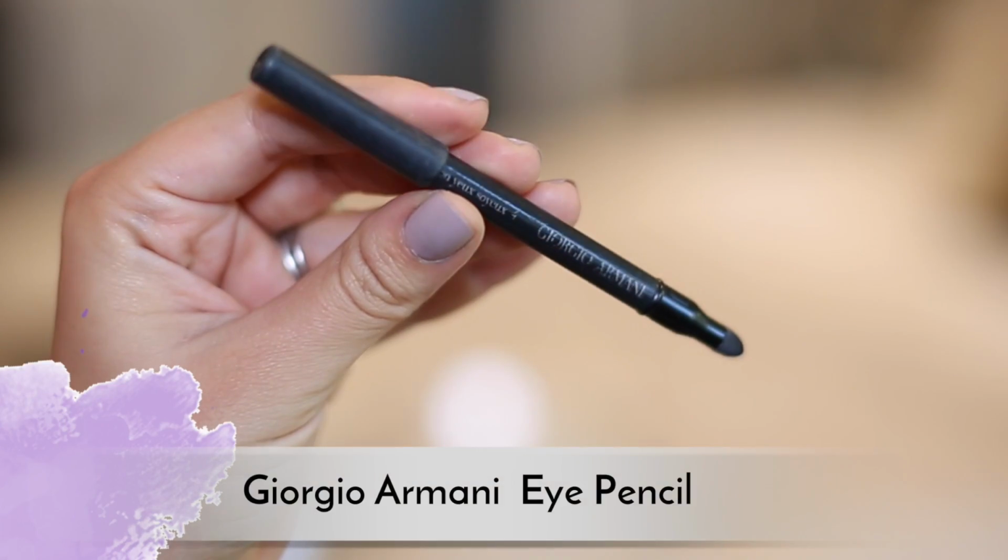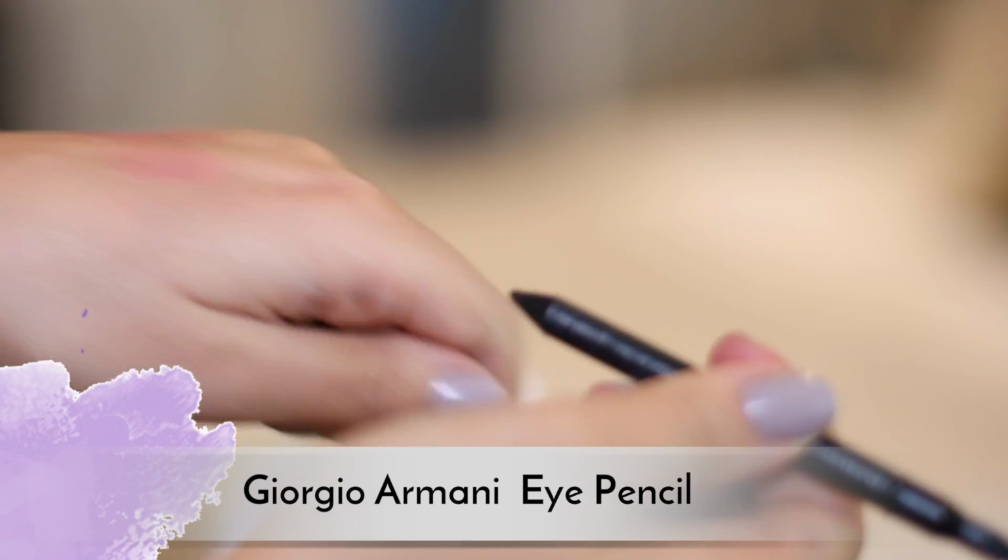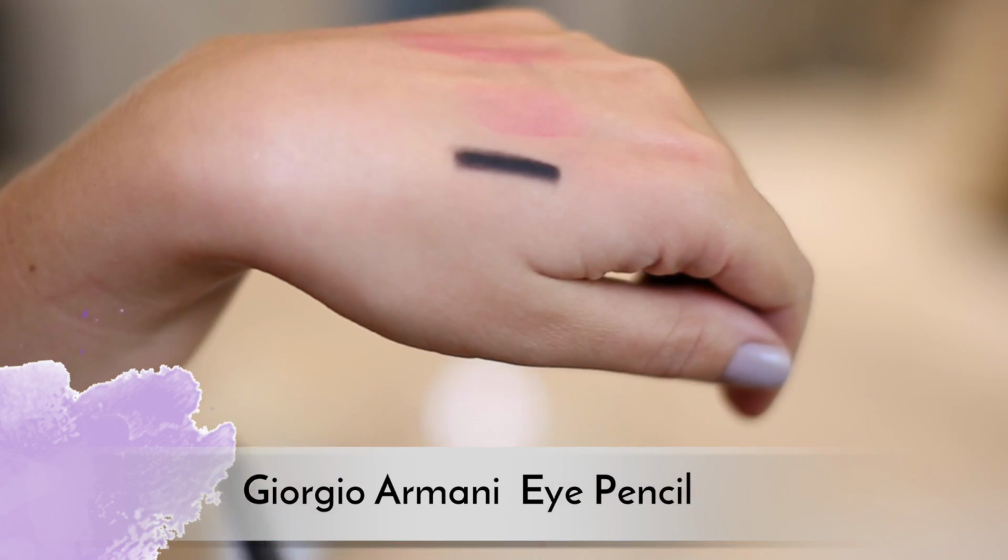Okay, so after I used to do this, guys, again, something I would only do on Saturday nights, I'd take an eyeliner. The eyeliner I had at the time was a Bourjois double-ended one that they don't make anymore. So I'm actually using a Giorgio Armani one, which, again, I had a half-sharpened one just like this that I stole from my sister at the time, I think. So this is a throwback using this eyeliner. I got this one probably a couple of years ago, but I just found it in my collection. I was like, I actually used to have this when I was a teenager, so I'm going to use it.